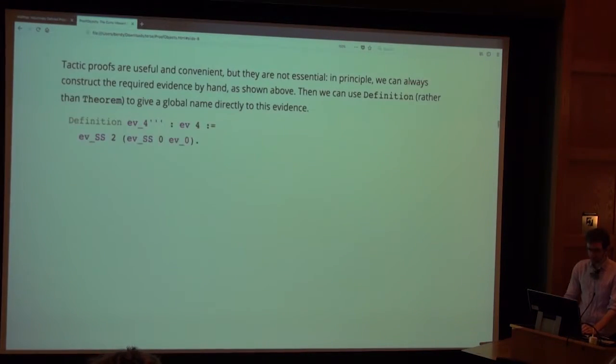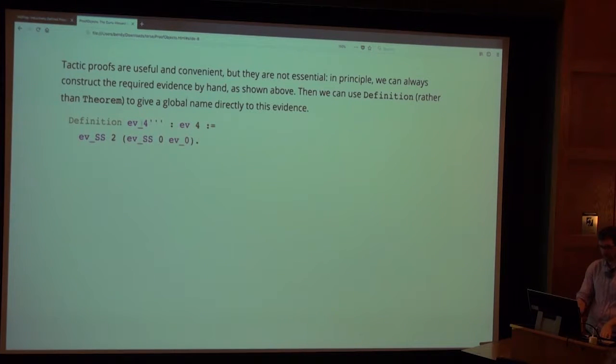Okay, so it's worth noting that these tactic proofs are a way of interactively building up these rather complex terms and expressions. When we're calling tactics, we're doing rewriting. The underlying proof terms can get a little ugly, to the point where it might be cumbersome to build them by hand. So tactics make it more convenient, but it's not necessary. You could, as I said before, just explicitly write out the proof term. As long as it has the type of the proposition that you're trying to prove, you're golden.